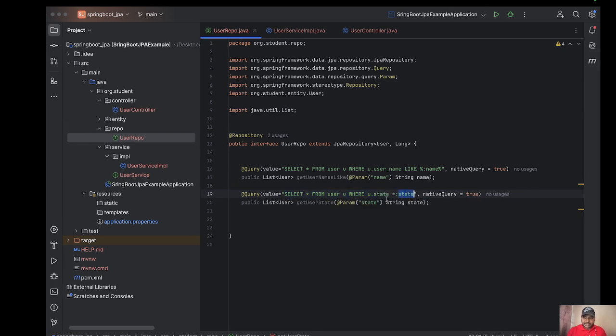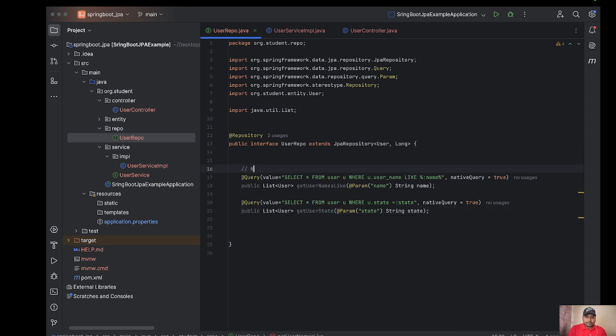This is the state parameter we are passing here. This is also a native query. You see here, native query true means that it is a native query. If you make it false, then it is not a native query. These are the native query examples.